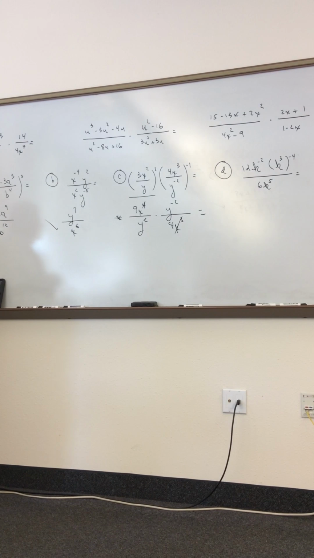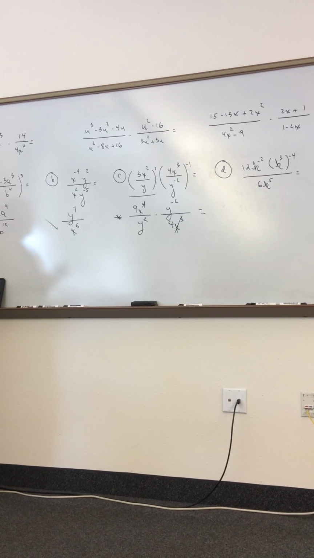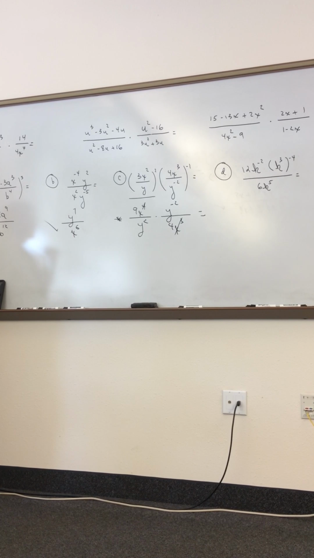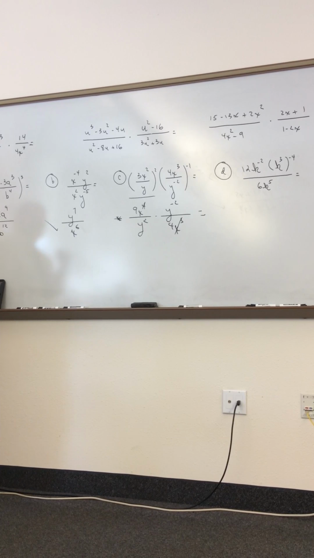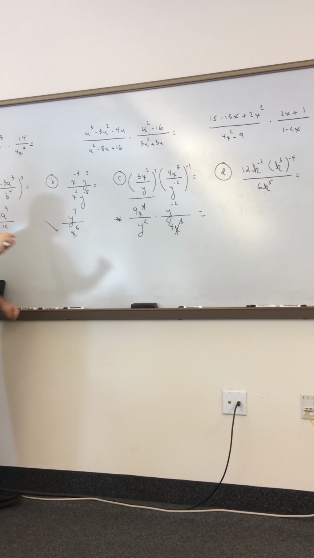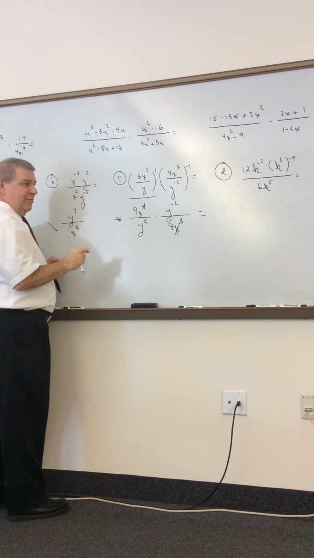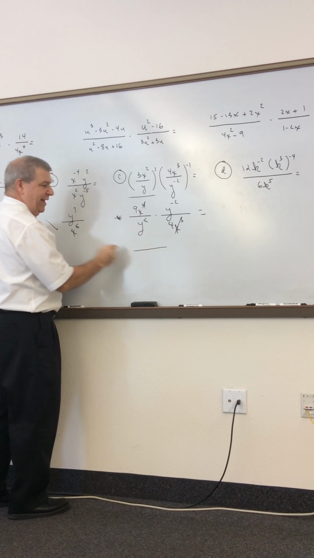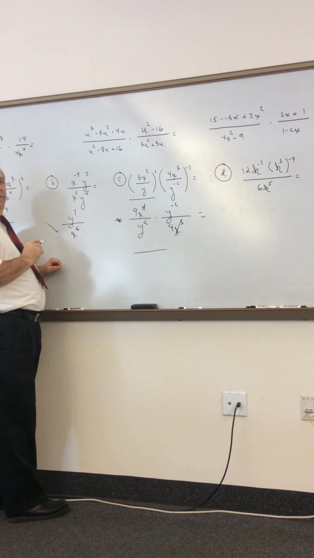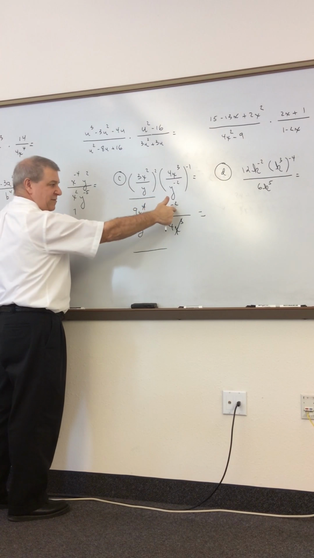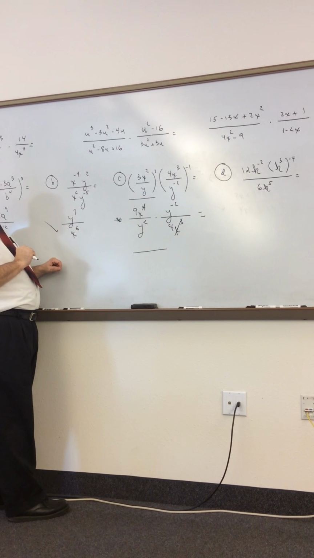How about somebody give me the answer to the problem right now? You're ready to give the answer. The answer's got to be one single fraction. Remember, no negative powers in the final answer. So this is actually going to come on the bottom. So what am I going to have in the denominator altogether? This is coming down, becoming y squared.